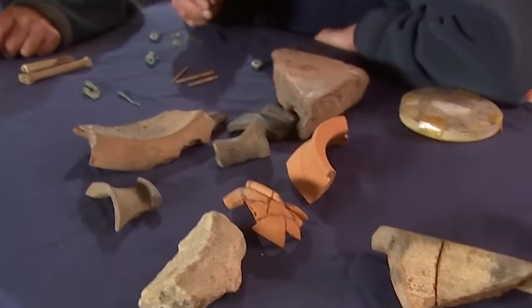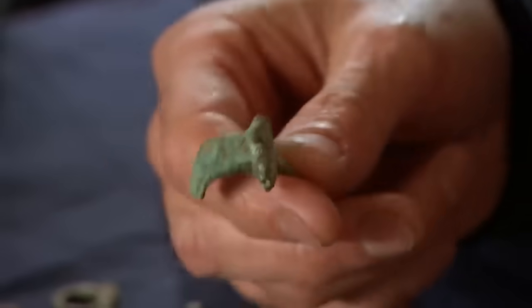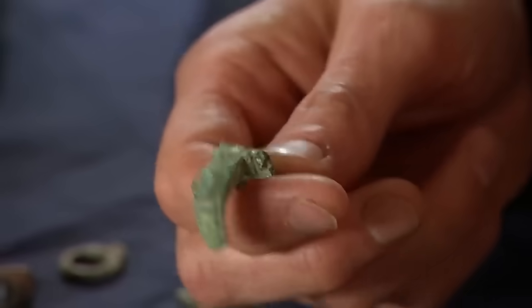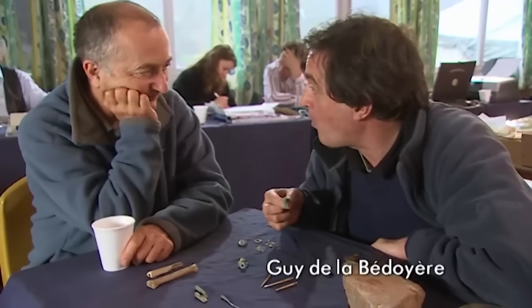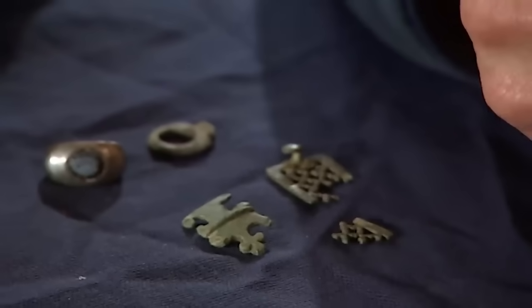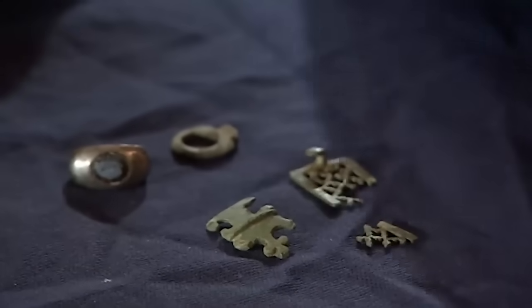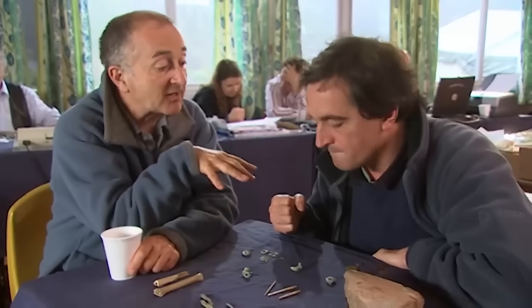This little lot looks pretty random. Does it tell us much? Much more than I thought it would to begin with. You see that little brooch, broken? It's just the kind of thing you might find on almost any Roman site in the country. So it wouldn't tell us anything more than that the place was Roman. But these are really important. These are bronze fittings from Roman armour. So it means there were soldiers here. Is there anything here that tells us there was anybody else other than soldiers, though? Well, unless they were very camp.